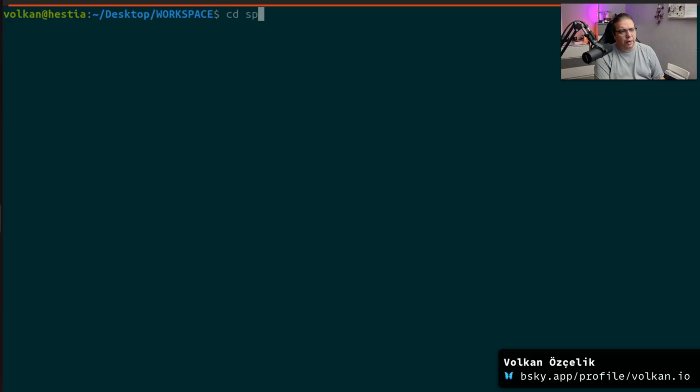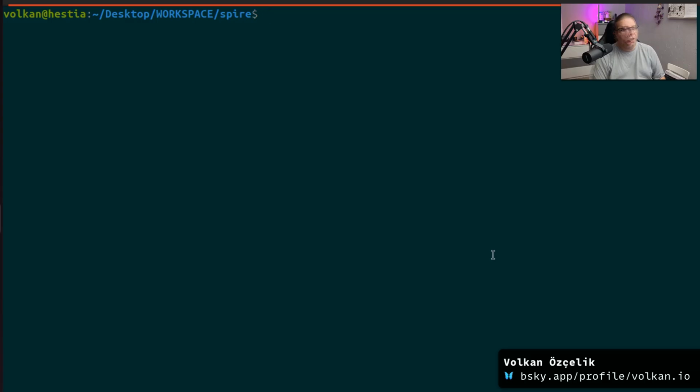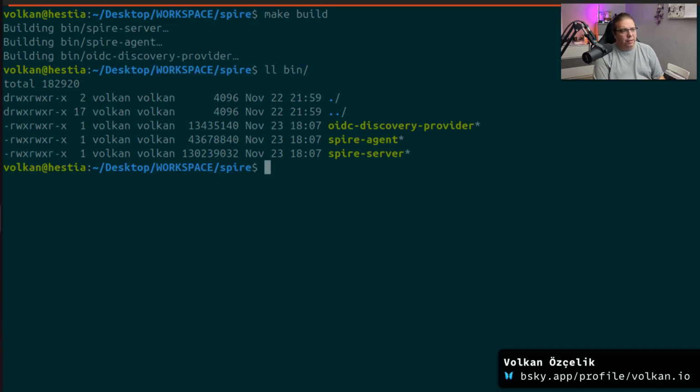That's why I cloned the SPIRE project. So I have the entire project down here, and to build the binary you just run make build, and it generates binaries inside this build bin folder. Then you can register it to your path.